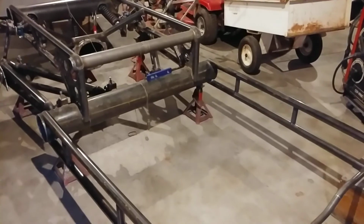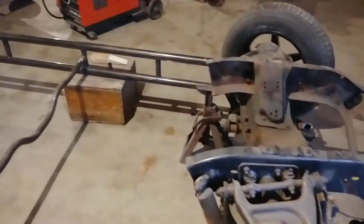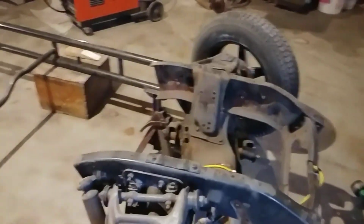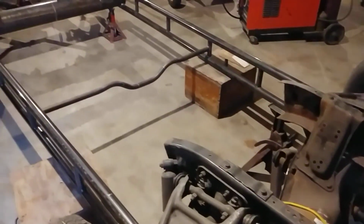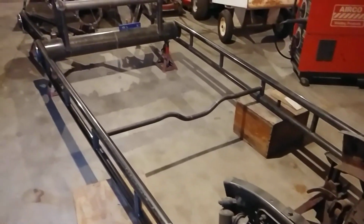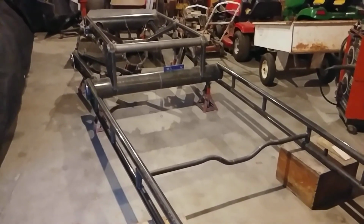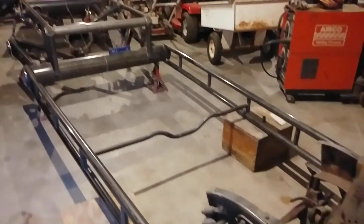I'm pleased with it. Of course, it's also heavier than what needs to be, but it was a lot cheaper than spending the money on real tubing. And obviously, it's going to be just as strong, if not stronger. So that's what we have for now.